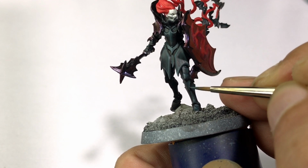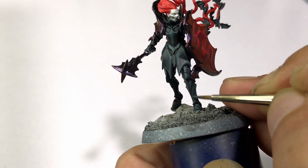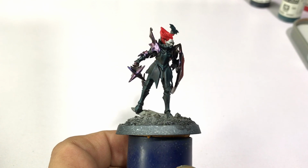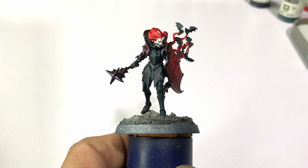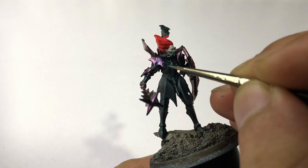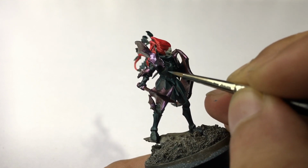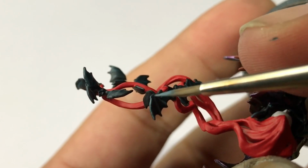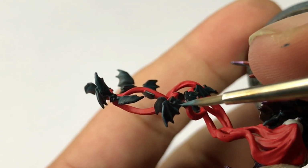Basically mixing the previous color with the current color you're using and creating different tonal values will give you nice transitions without very long and tedious glazing, which is kind of boring at times. So mixing your paints and then creating different tonal values will give you nice results.